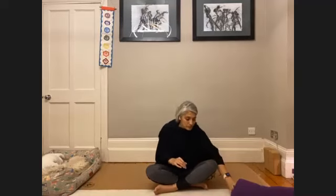And relax your fingers. Whether they're on the earth, on your body, or overhead. Relax your toes. Allow these extremities of the body to soften, release and let go. Relax at the crown, the top of your head. Sense that the skin is softening. The skull is softening. One more breath here.